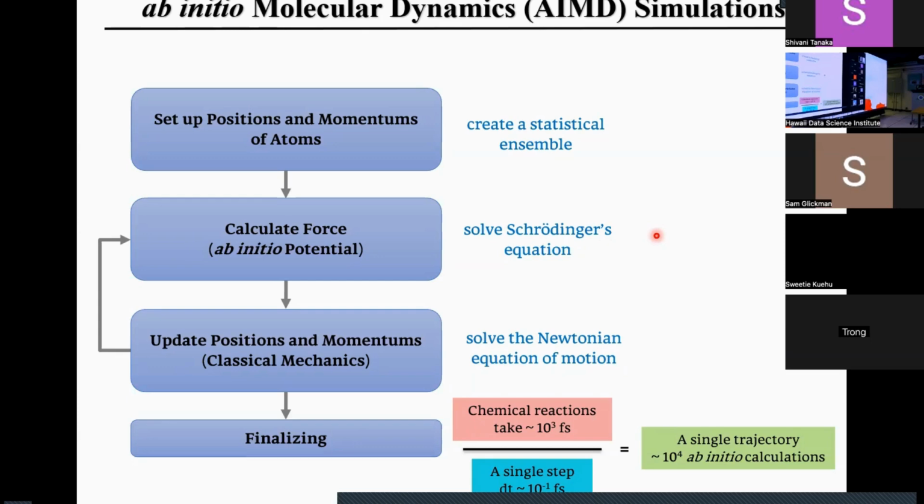Why? That is because if you think about this, we compute the force acting on one atom according to its environment, correct? Now you know that environment is not rigid, correct? As the system moves just by a little bit, the environment all moves, correct? So the force you computed on this static environment is maybe an okay prediction of what's going to be happening within a very small time interval, but not for long, correct? Because the environment is going to be vastly different. That's why we have to keep the time step very, very small. And because of that, each trajectory will involve tens of thousands of ab initio calculations. Okay?